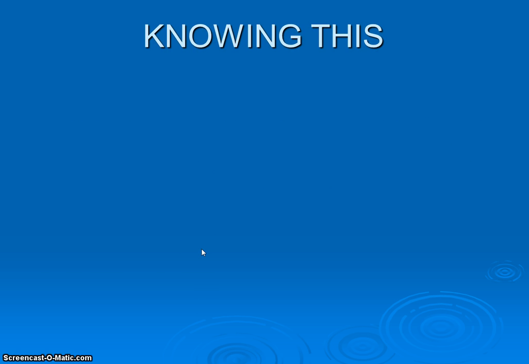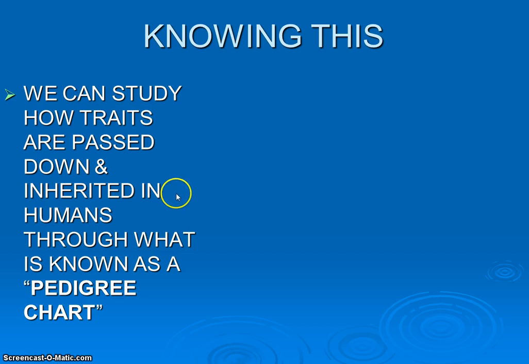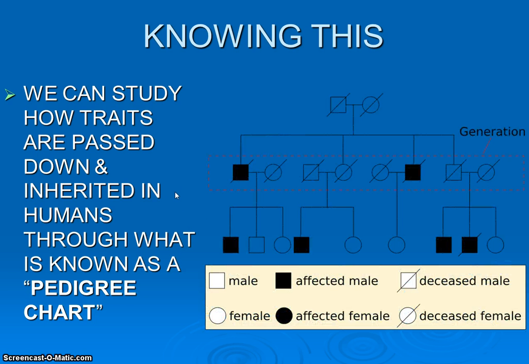So knowing everything that we know about genetics, we can actually, in a very, very scientific manner, study how traits are passed down and inherited in humans, one trait at a time. And in fact, what we're going to see through these what are called pedigree charts, or just simply pedigrees, which sort of look like an upside down family tree, is that we actually can determine if a trait, sometimes, if we're lucky, is dominant or recessive, and what people's genotypes actually are. Do they have two big B's? Do they have a big B and a little b, etc.? This is a very, very powerful and useful tool.